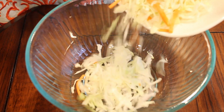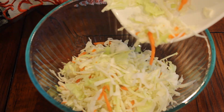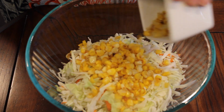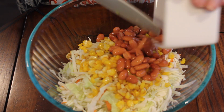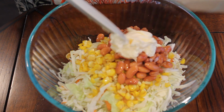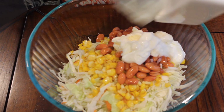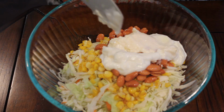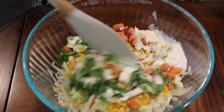Add the coleslaw, corn, pinto beans, mayonnaise, sour cream, lime juice, and cilantro. Mix everything together.